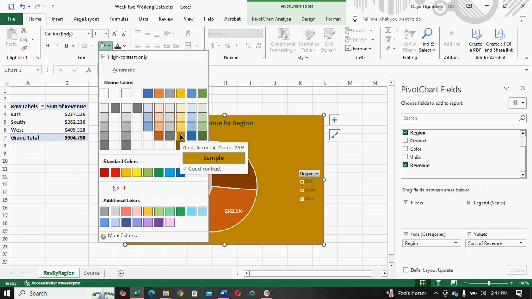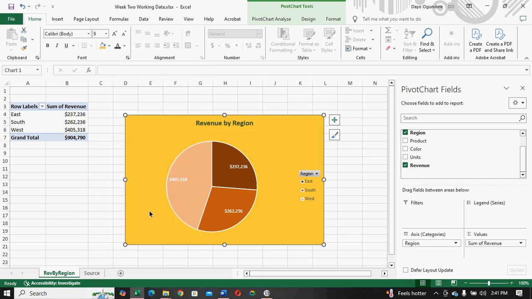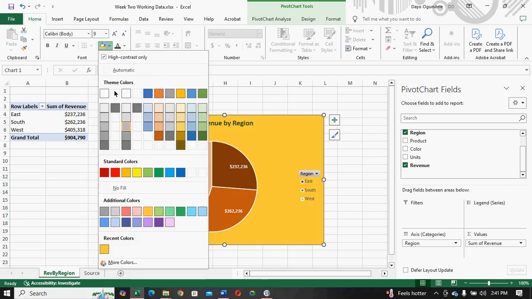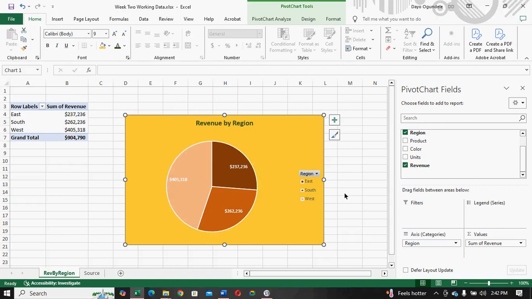I can choose to fill my background. Okay, let me fill it with this. So this is what I have here for those different sales regions that I might want to do.